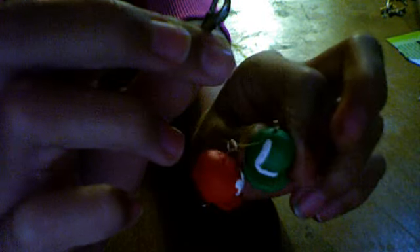Hi guys, today I'm going to be showing you just a quick update on what's been going on with my clay. So I have these two Mario and Luigi hats — they're like a little keychain charm thing. I wore one to school and the Luigi fell off and I lost him. So I'm going to make it not just a Mario with no Luigi because I'm going to add one to it. These are like Mario and Luigi keychains. I think they're really cute and they don't fall off.